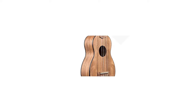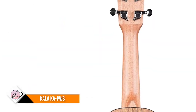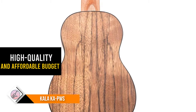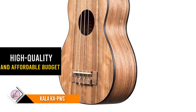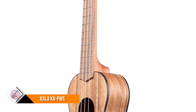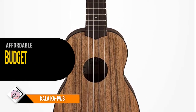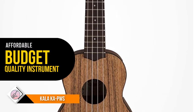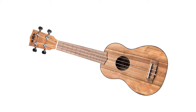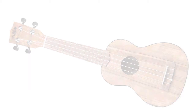Number two: Kala KA-PWS. Kala is a famous ukulele manufacturer and knows how to make a quality instrument on an affordable budget. When you first lay eyes on the Kala KA-PWS, you will most likely notice the Pacific walnut laminate used to comprise the body of the ukulele. The black body binding paired with the satin finish gives this soprano ukulele a classy look. There are 12 frets available on the soprano uke with a rosewood fretboard. Playing the Kala KA-PWS will give you a bright and clean tone balanced out with sufficient warmth.